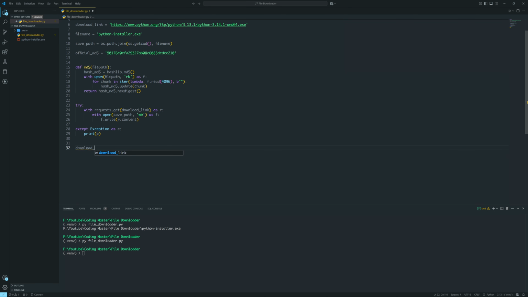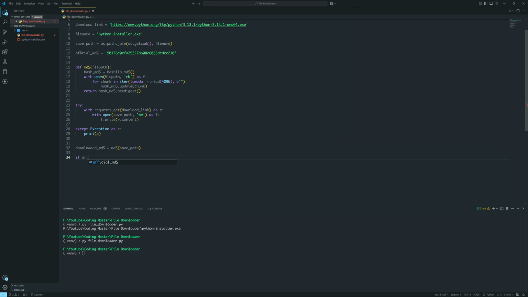So downloaded MD5 equals calling the function that we just created, save path, and then let's compare.